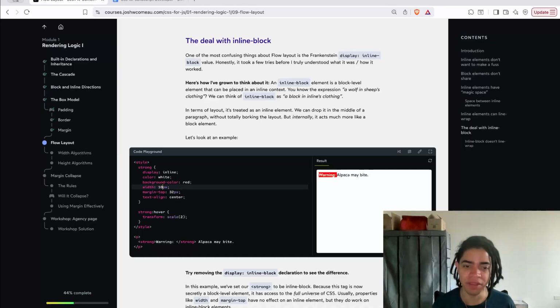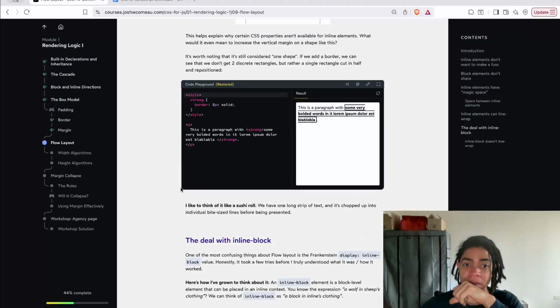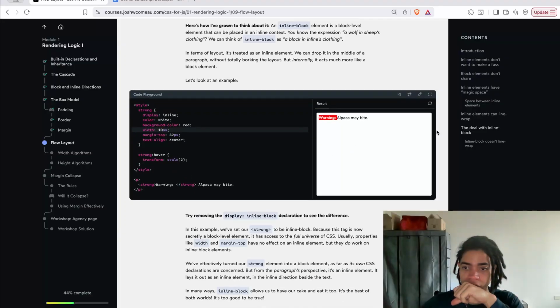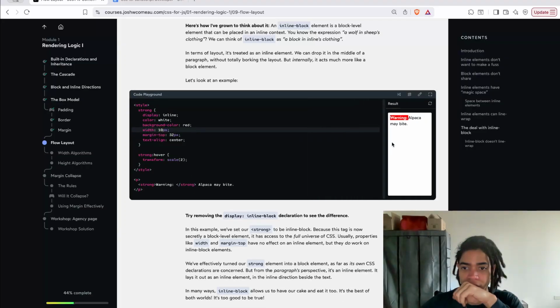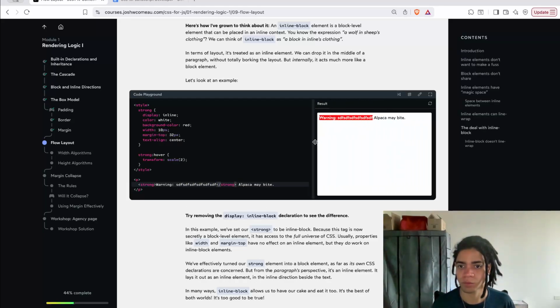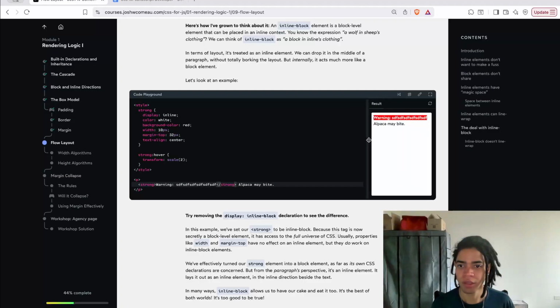So the width doesn't impact here, all right? But if you put now a longer text, it's going to line break that, right? And that makes a lot of sense. And it's going to line break per word, as you can see.